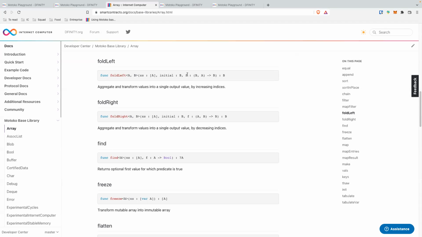This is actually a function type called a reducer. So basically, you take an initial value and then you run the same function over all the elements of an array and you reduce all of them into a single value.